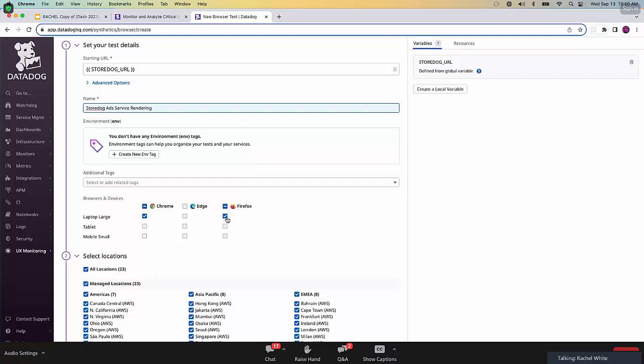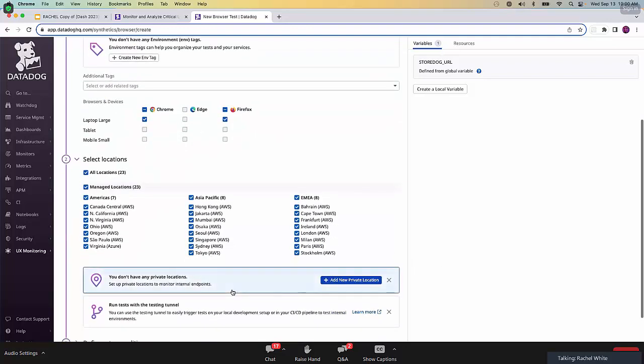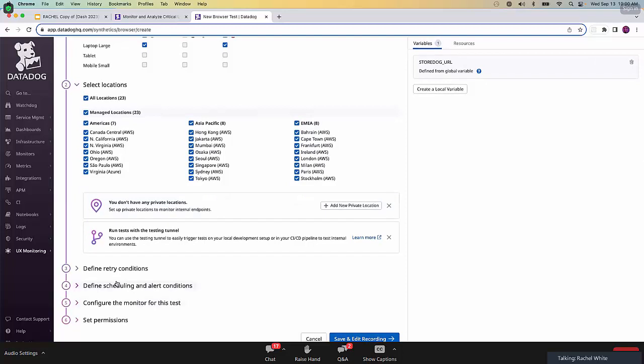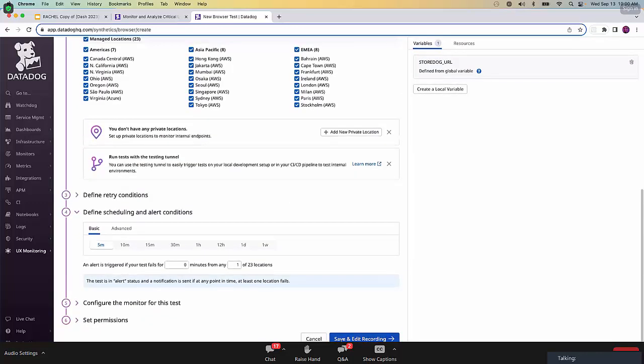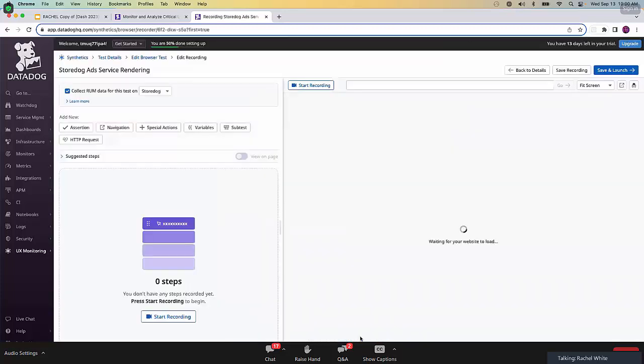We don't need Edge. You can just test laptop large for Chrome and Firefox. And then down here in scheduling and alert conditions, we are going to set it for 5 minutes. And we are going to hit save and edit recording.